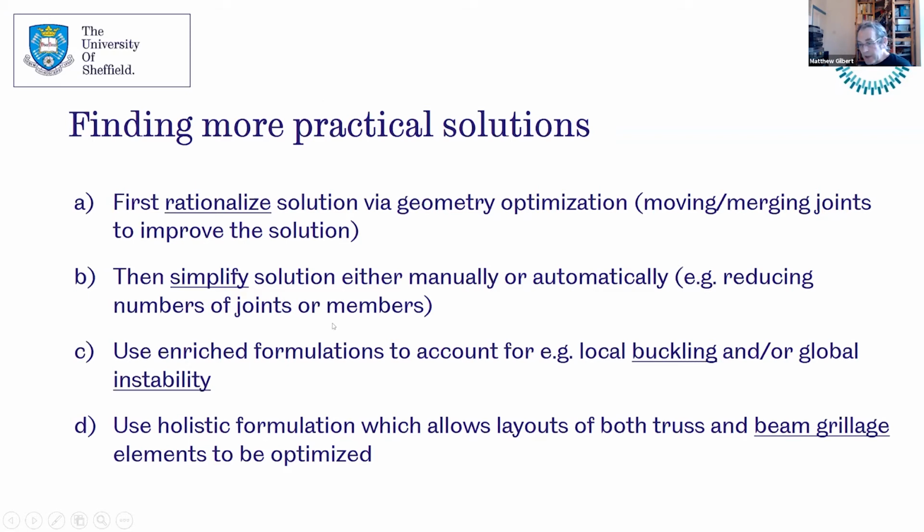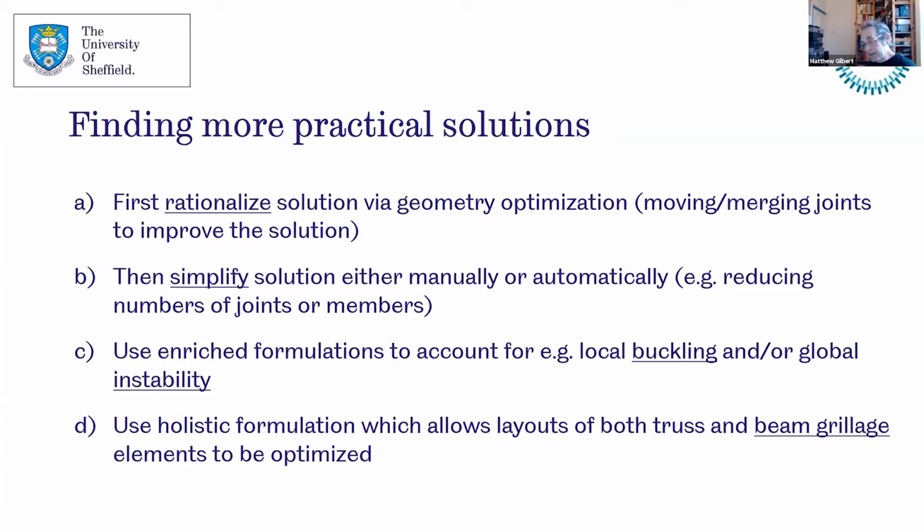Similarly, we can change the formulation from a standard linear optimization formulation that you saw in the previous slide to also deal with either local or global buckling instability, so a more complex formulation to deal with those.